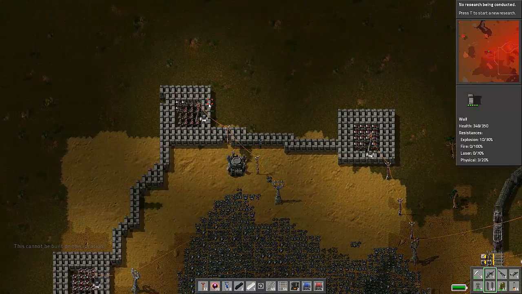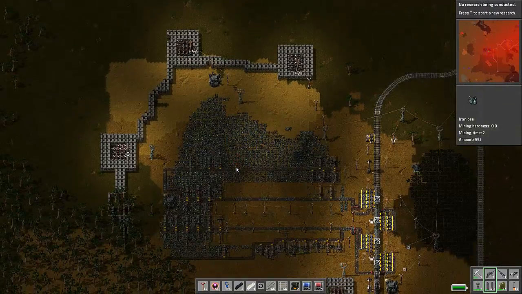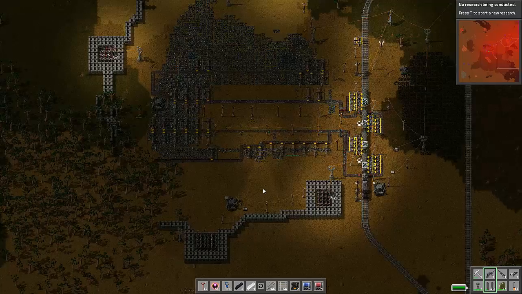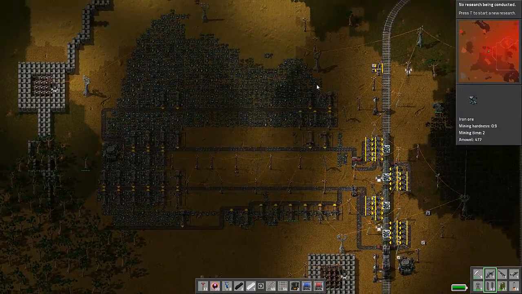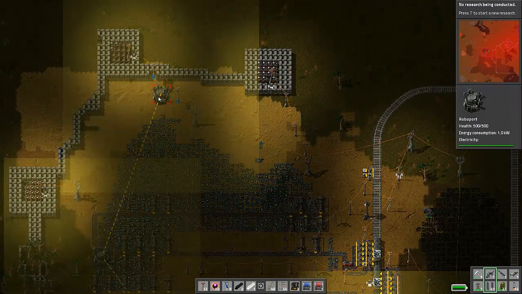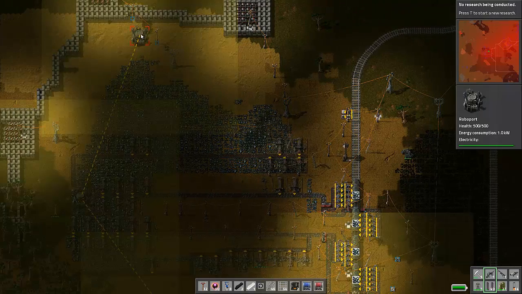Now, why aren't these guys there? There are no guys there. Where are they at? They're jammed up down here. I know why, too. I've got walls now and a provider chest. Is it outside the area? Oh, they are. They destroyed one of my things. Oh, man, oh, man, oh, man.